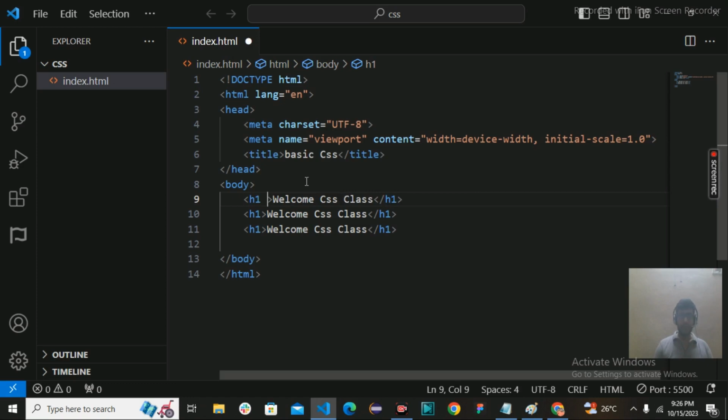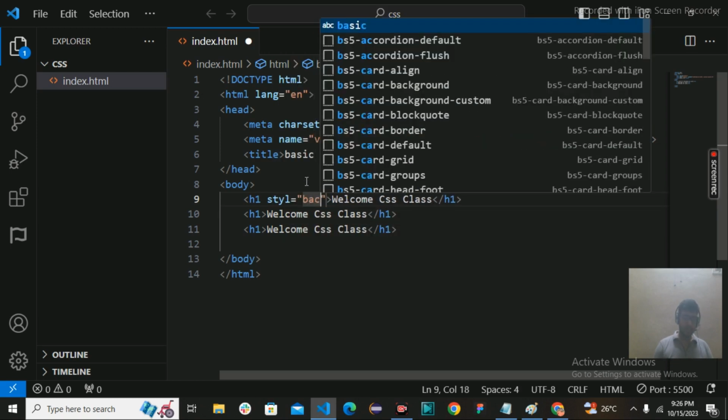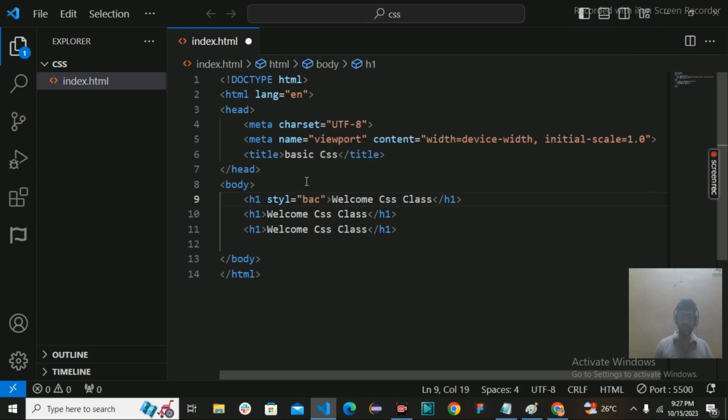Inline, just inside that tag we need to write style, background color orange red. Wait a minute, I wrote it wrong here.